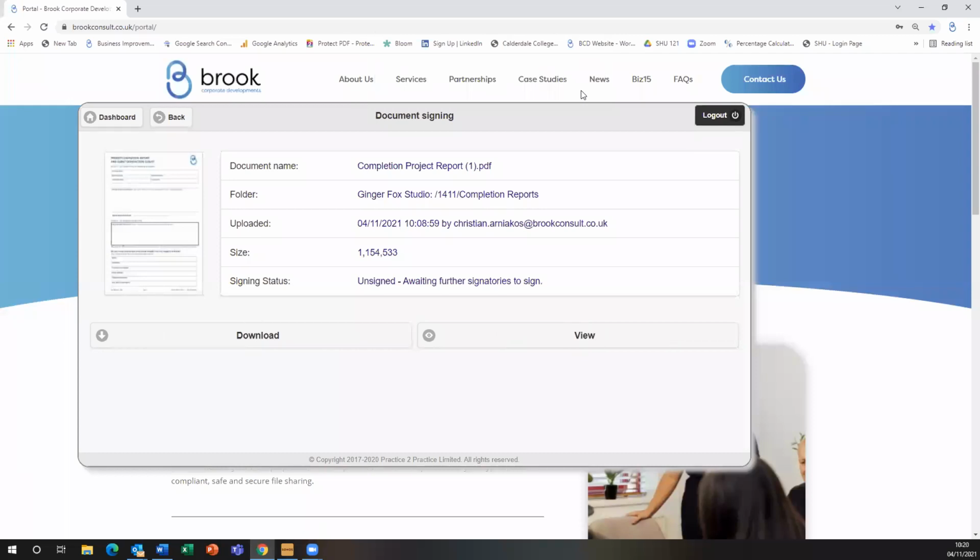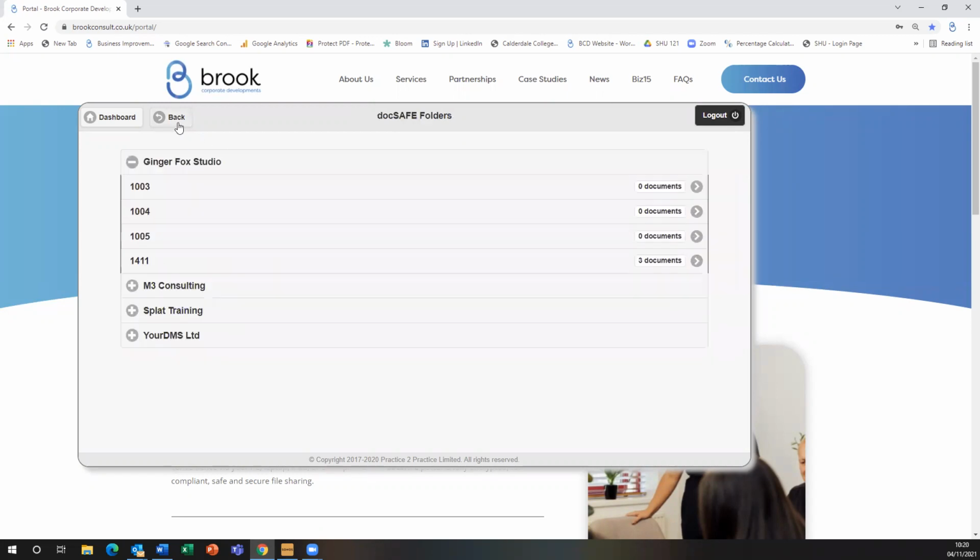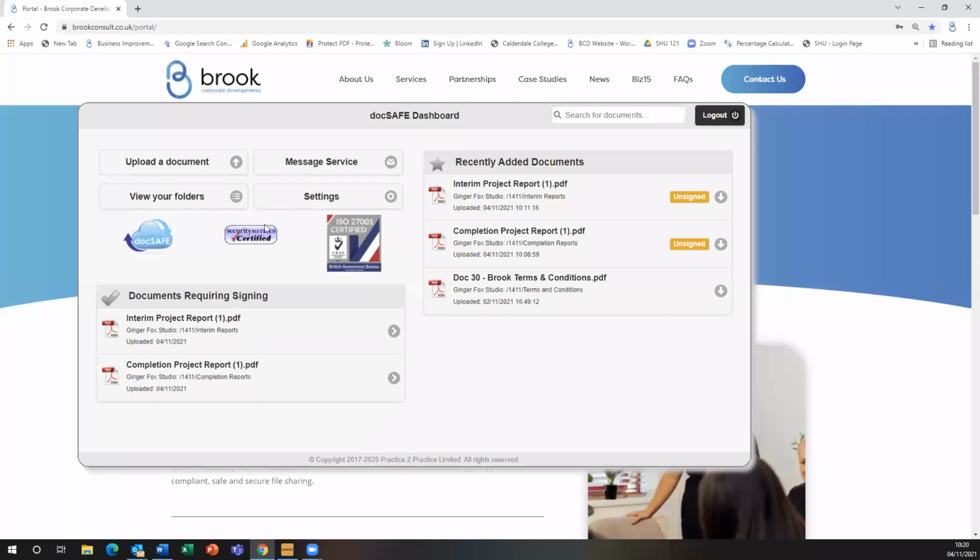No more documentation needed against this job, and the client has then got notification that this needs signing. And you see here where it says signing status, it says awaiting further signatures. So that's it on the project documentation. It's the same process really as what we have been using, apart from now it's automated instead of using email and going backwards and forwards.